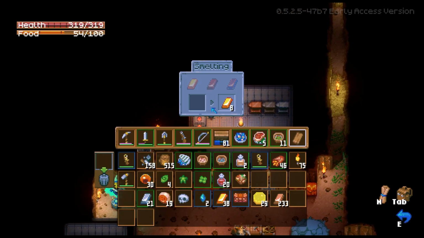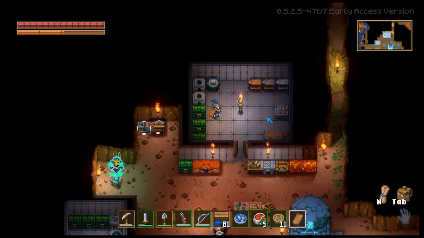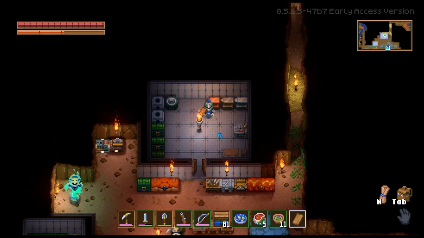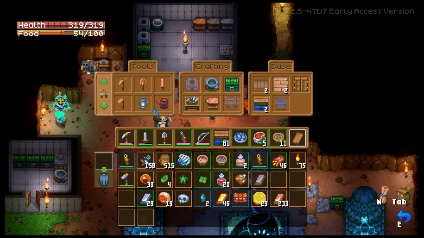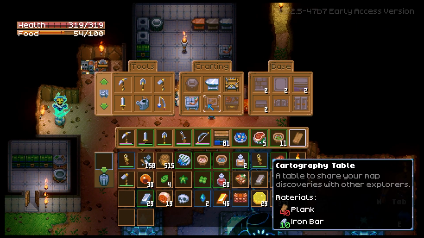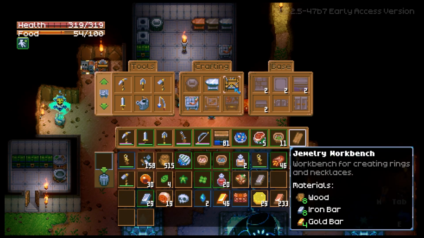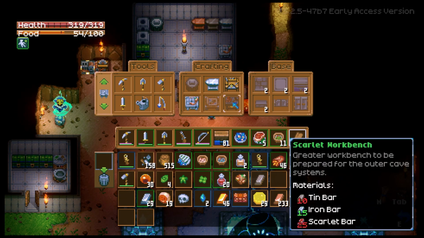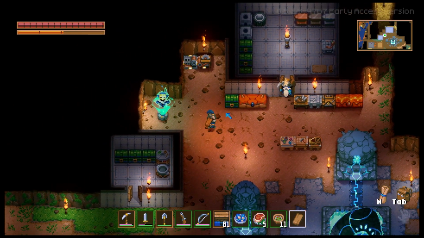The next thing on my agenda would be grab these ingots. Oh God, where is it? A scarlet workbench. That's what I need. But I need scarlet bars. Okay, so we'll have to go beyond the wall. Find some scarlet ore. Get some scarlet bars. And continue on our journey.